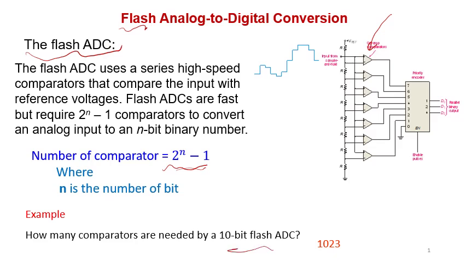Here is an example. If it is 10 bits, it's the same thing: 2 to the power 10 minus 1, which equals this value. Now, in a simple way, I'm not going into the detail here, but the comparator will compare the signal coming from this point, which comes from the sampling signal, with the signal coming from here, which comes from the reference. And the result will come on the output.